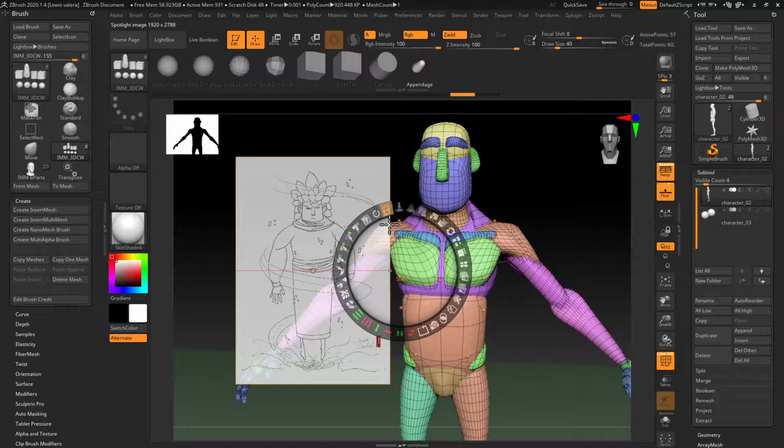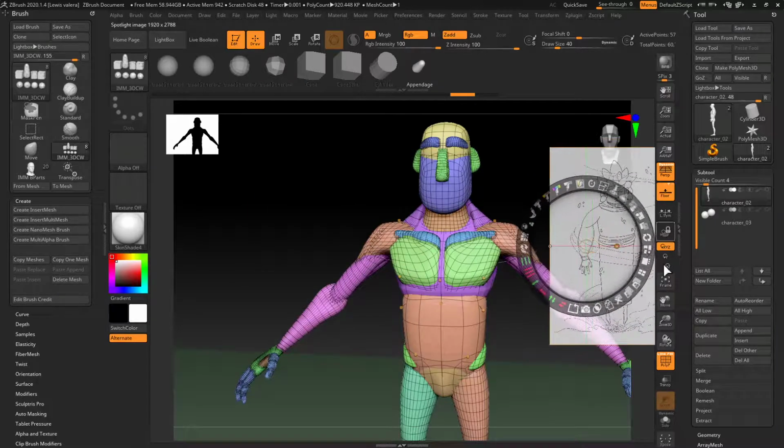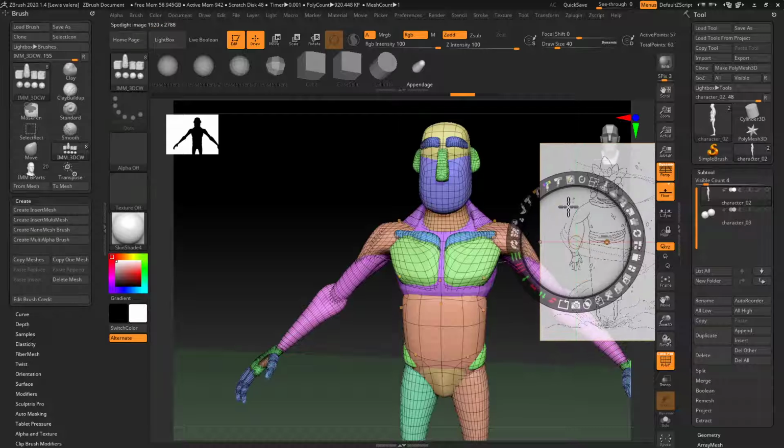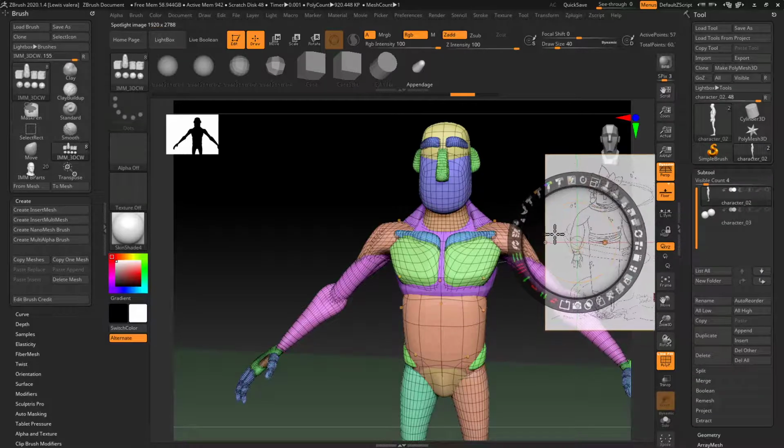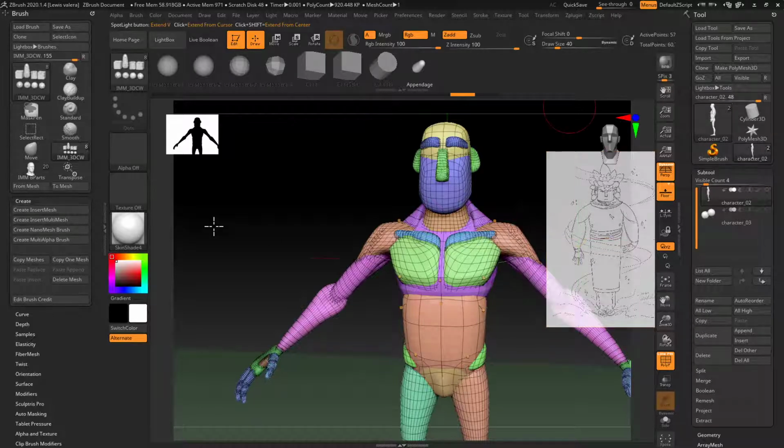And you click this button and you just scale it. I just want to have it for reference so you can have a look here, but you don't have to. I'm just going to put it here, fairly small, somewhere. And I'm going to press Z to hide the spotlight. Don't worry about the spotlight. We're going to go through that later on.